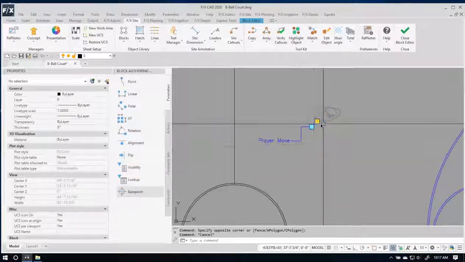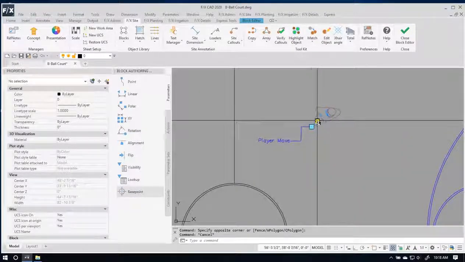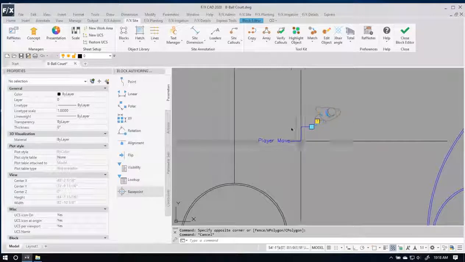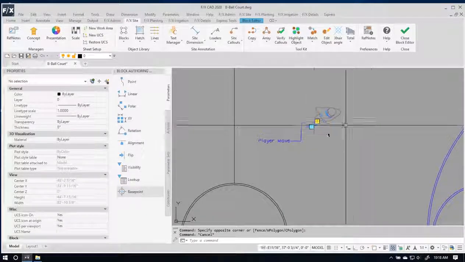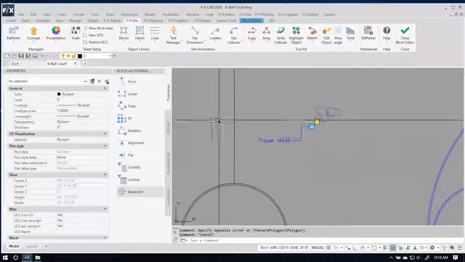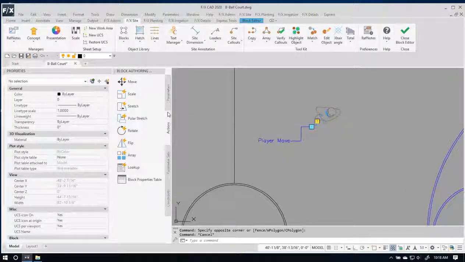So notice here, I've set my parameter and there's this exclamation point. That is because there's no action applied to it yet. This is just a suggestion for a grip point, but there's nothing that it does yet. So now I need to apply my action. So I want to go into the Actions tab, and I'm going to use Move.